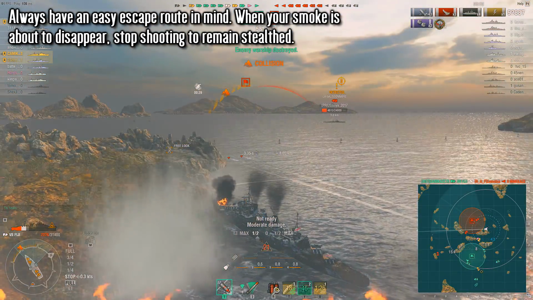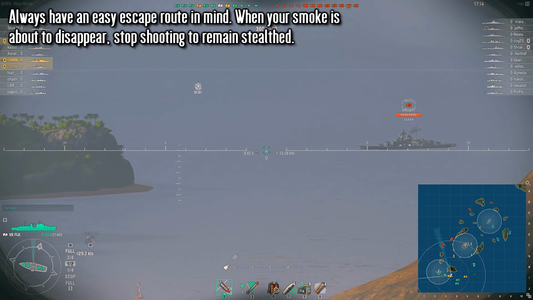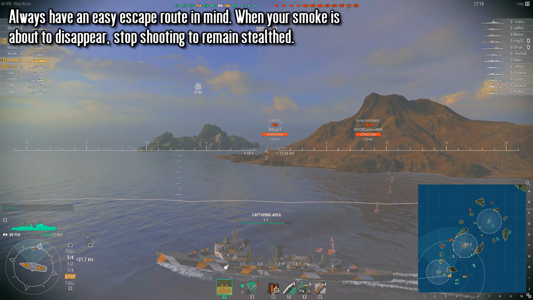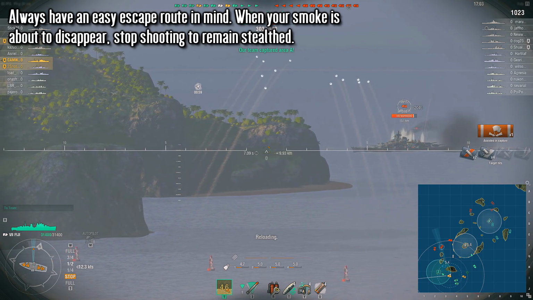Once your smoke dissipates, having an escape plan is also critical in this ship. After sitting in smoke for a solid 1:30, your enemies are going to be pretty pissed off at you for shelling them in stealth. They are going to want your corpse, so having a way out when your smoke disappears is just a great way to ensure that you survive a little bit longer than your first blast of smoke.